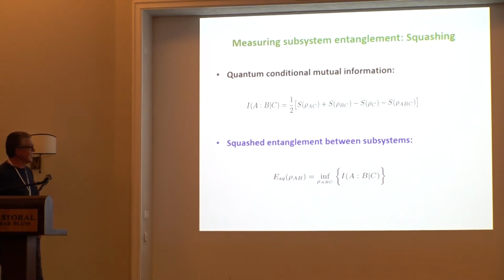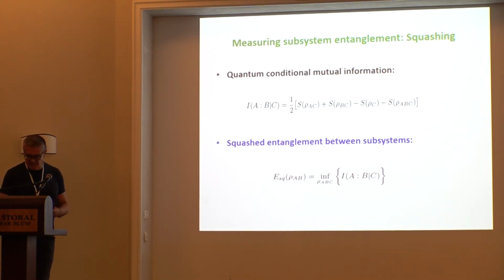This is not yet an entanglement, because, of course, rho ABC could be any state. Then you take the infimum over all possible states of this tripartition, and this is what we call squashed entanglement. This is how you build this entanglement measure, by squashing out all the remaining correlations, taking the infimum. So this is, of course, an optimization procedure that is very complex and makes it hard to compute this quantity. You pay a price for this definition.